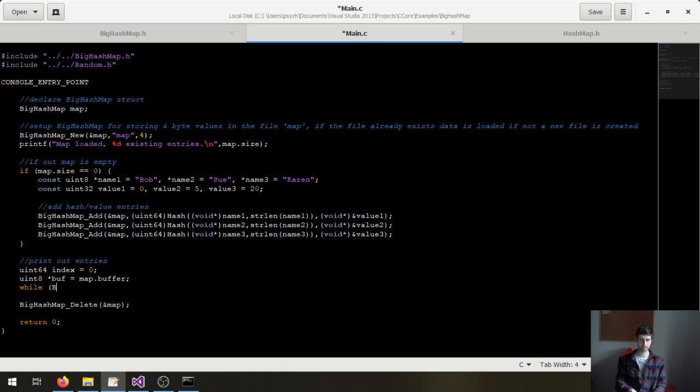So while index equals big hash map enumerate, what's this gonna look like?